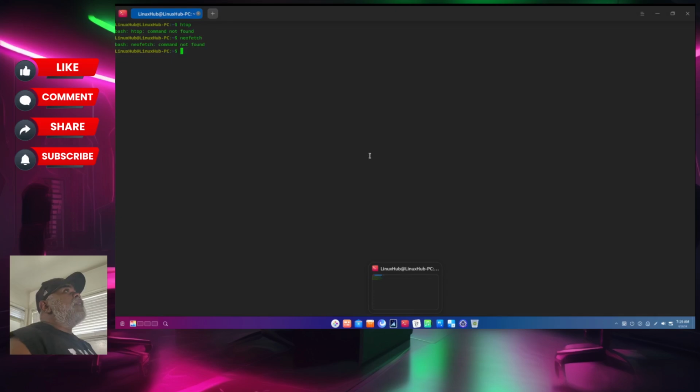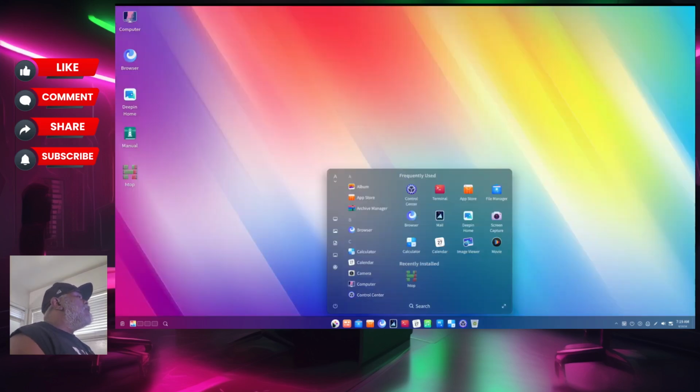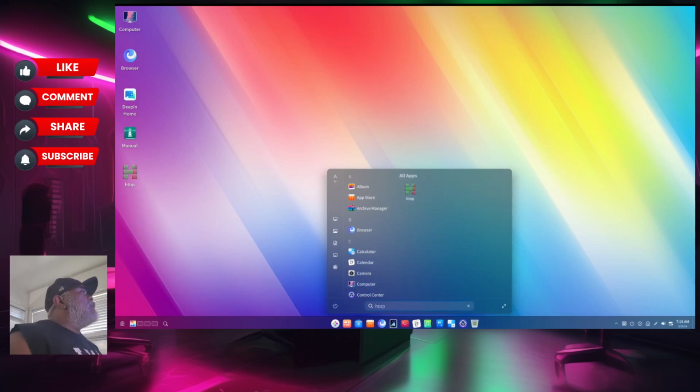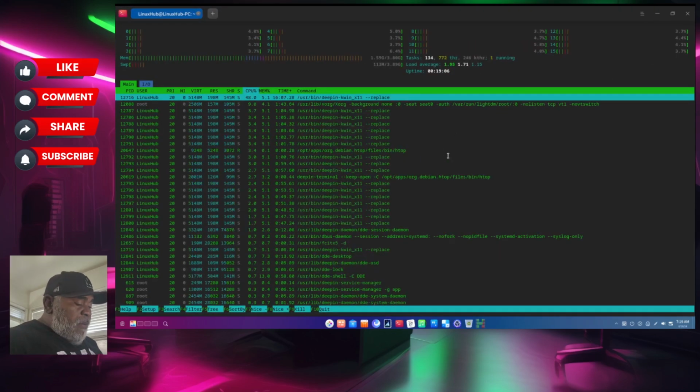Let's open up the terminal again, and let's type htop. Okay, and it still says that htop is not found. So I'm going to go ahead and close this. And then if you open up your application launcher, you can just type in htop and it'll come in. I think it installs like its own app, and it does. And then we'll make it bigger.